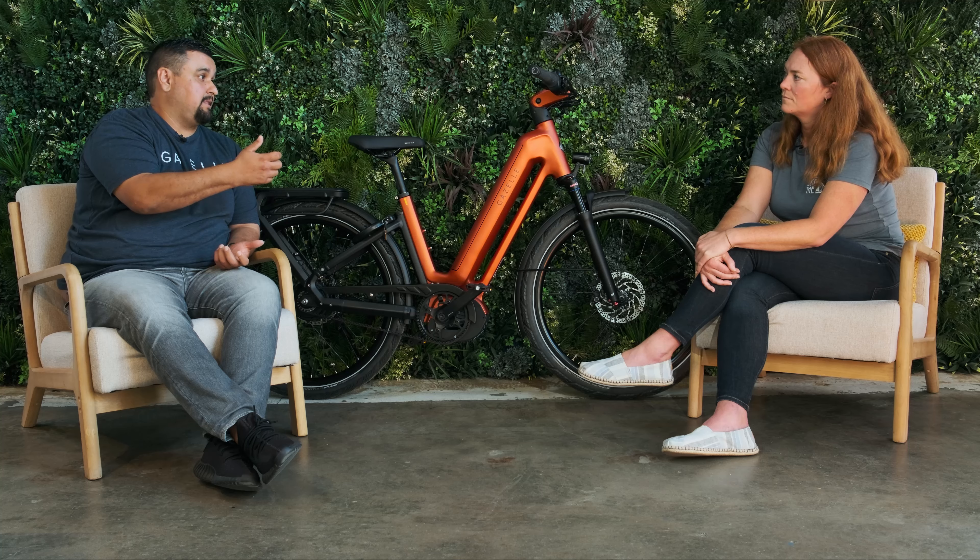This is our first class 3 Smart System-equipped bike. Bosch's Smart System is their newest complete platform and offers a host of advantages: smartphone connectivity so riders can use their phone as a secondary or tertiary display, fitness tracking, and the crowd favorite — auto mode. Auto mode is the set-it-and-forget-it mode that reads rider input and automatically selects the most appropriate assist level while maximizing battery efficiency.